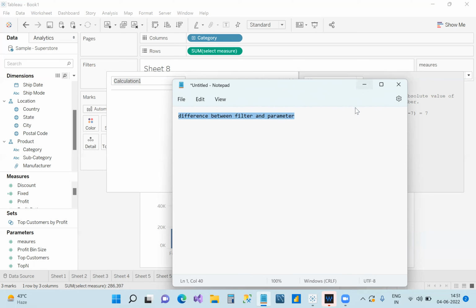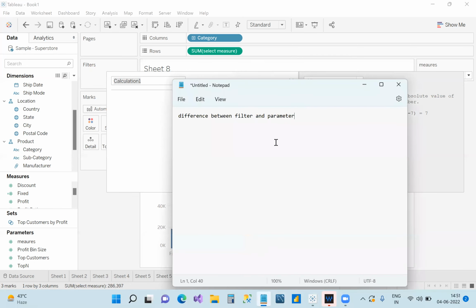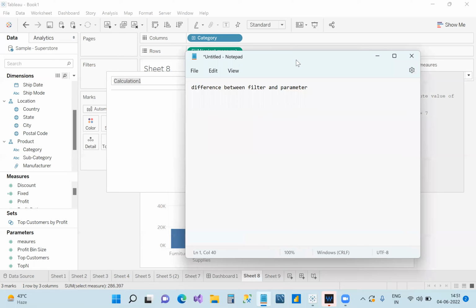Okay. Yes, tell me. Filter is not user friendly, not for the end user, and parameter is for the end user. No, filter also is user friendly. I'll just show you one. But the end user has to go deep, edit the filter and all that to change anything. Okay. In a parameter they just have to type the number or anything to get the outcome.